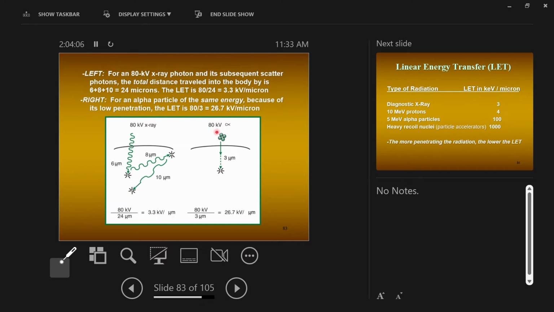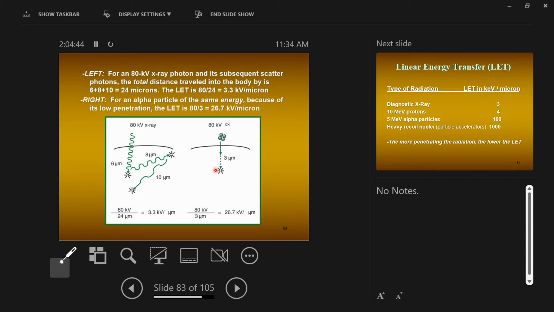Go over to the alpha particle. The alpha particle comes in, enters the body, enters the cell, and whatever it hits, it immediately dumped all of its 80 kV immediately, okay? It only made it 3 micrometers into the tissue before it deposited all of its energy into the first thing that it hit. Why didn't it scatter? Because it's charged, okay? The charged particle runs into something and immediately joins up, links up with that thing, ionizes the thing, makes a bunch of other ionized particles that you're not being shown here.